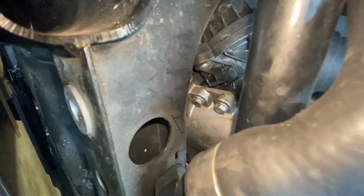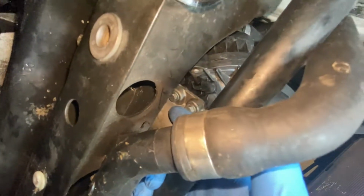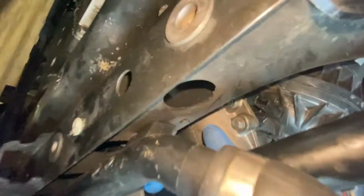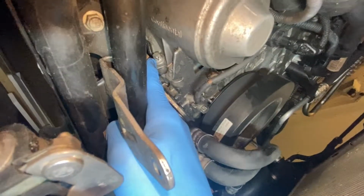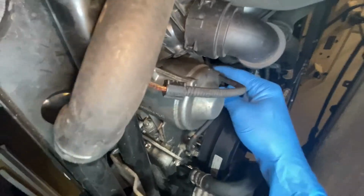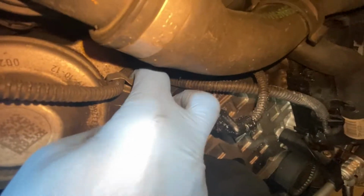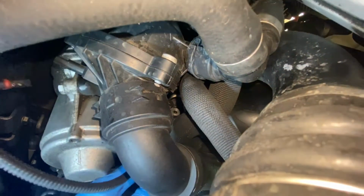So if you look, these two bolts that connect the water pump to the thermostat, if you go underneath here, you'll notice you don't have much room because they're at an angle and you can't snake through here. Can't go around here. So really the only way you have to do it is here. Now the water pump bolts are here, here, and up here. This one I already have removed because when I did my diverter valve, I did not put this one in. That took me about 30 minutes to get off without removing this hose, but I think I ended up snaking through here, and then you can see that's how I got it.